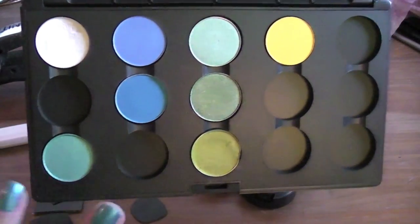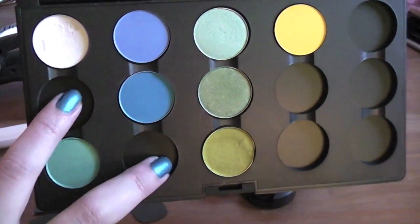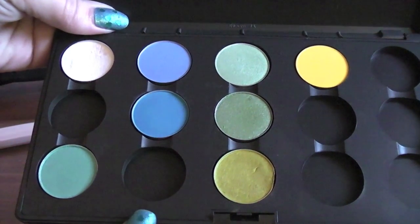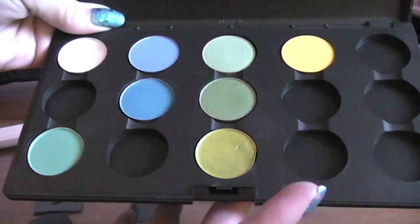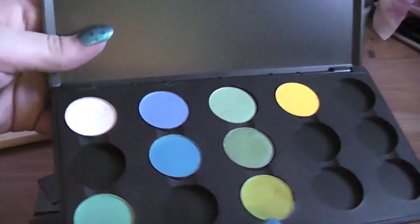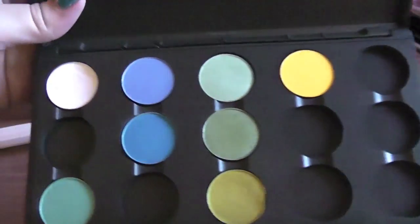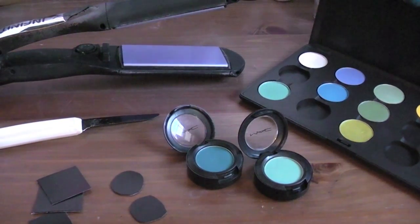This is my blues, greens, and yellows palette. It's not full. The two that I'm depotting today are going to be fitting in there. You don't need a MAC Pro palette specifically to do this. It doesn't have to be MAC. It can be any eyeshadow palette that is magnetic based. So it has to be able to hold your eyeshadows in magnetically, because as you guys can see, these do not fall out of there. They're magnetically held in to these little holes. You can actually take this plastic out if you have more shadows and you don't want to just have 15 in there. It will actually hold a lot more, but I like to keep them nicely in their little holes.